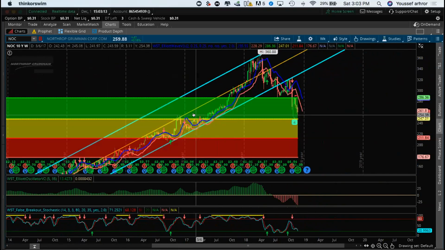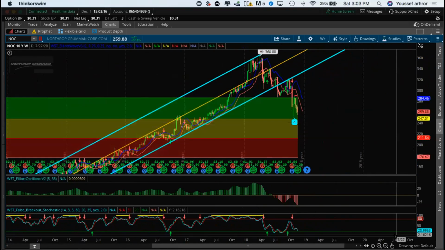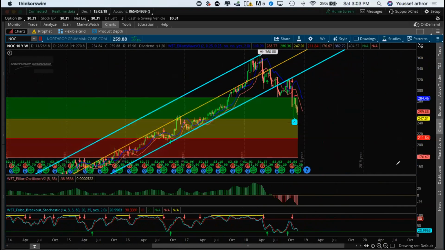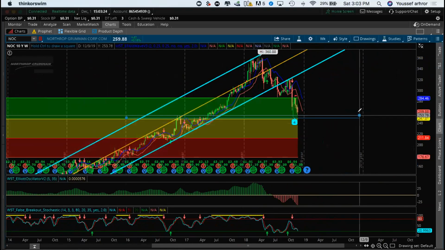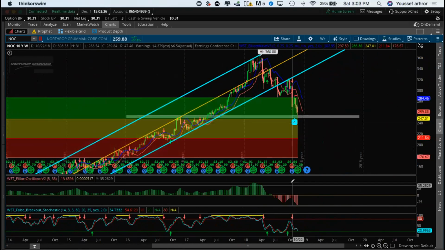And I think we've got one right there on the weekly. So let's put that in first. Got another one, $200. If it goes below 200, I would get out. That's going to be ugly. Just goes straight down.